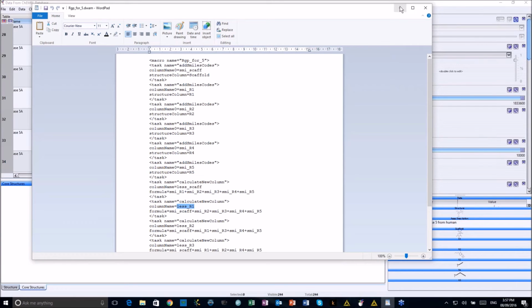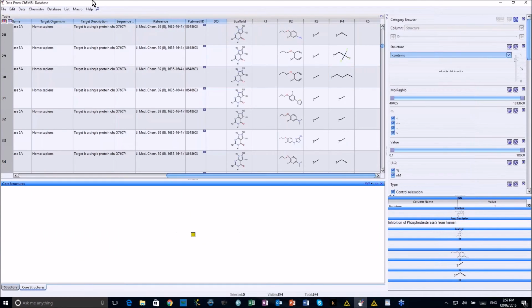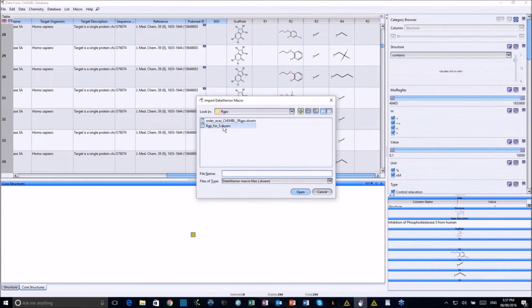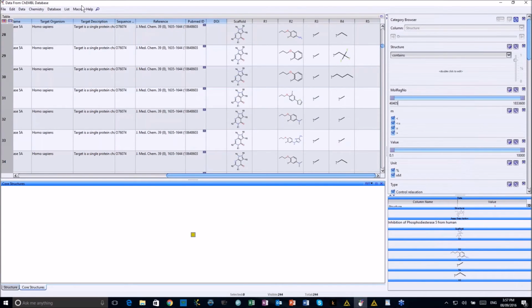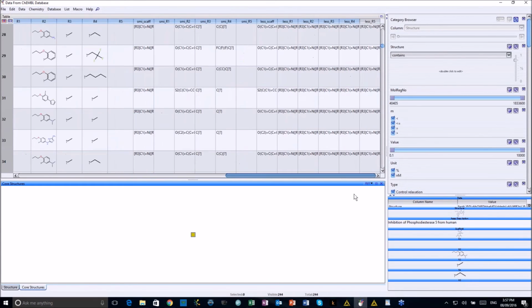Okay, so all of that is in a macro, and if I then read in that macro, I can then run the macro, and you can see columns getting added, and I'll show you what they look like. So we've got the smile strings for each of the R groups and then the concatenated versions there, and that's fine.